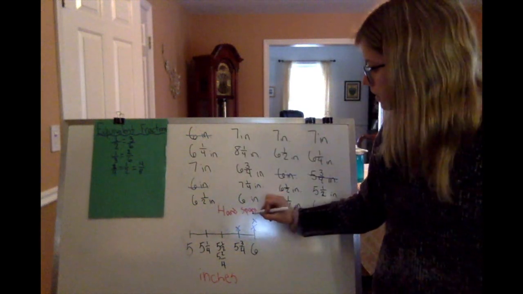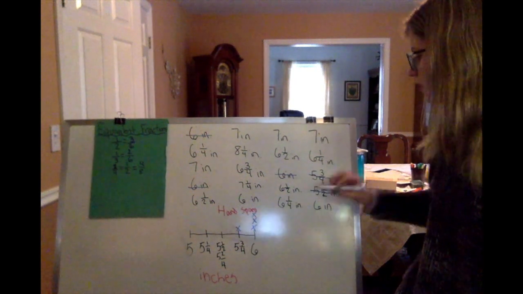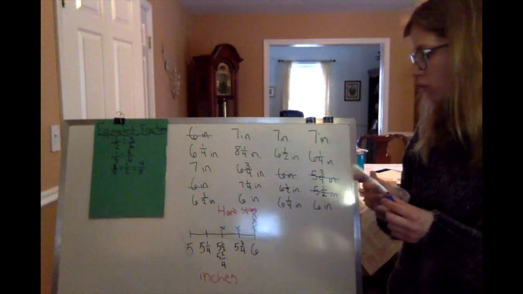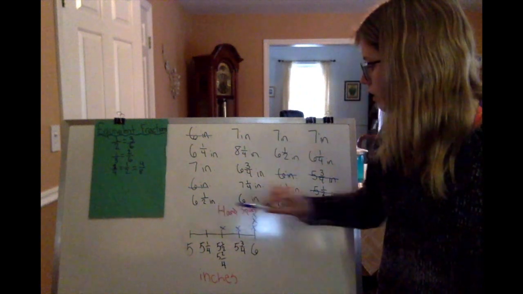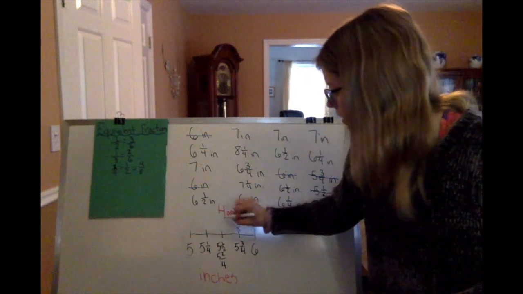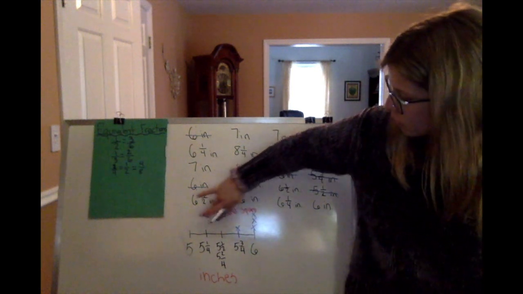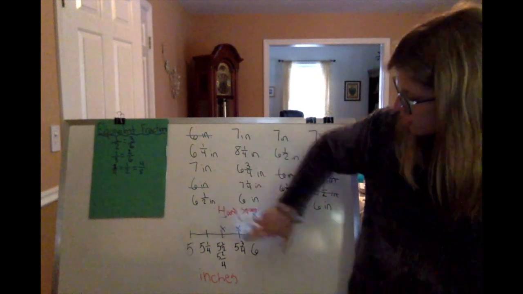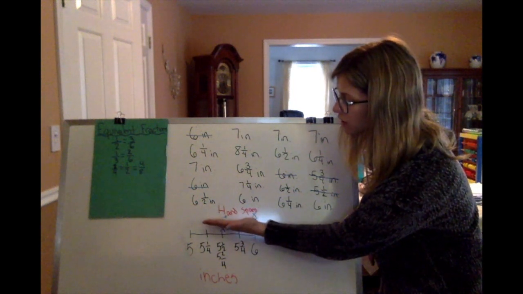I put an X right above 5 3/4. Another 6 inches, 5 1/2 inches. And notice what's really important when you're doing this is that I'm keeping each row even. I wouldn't want to put 5 1/2 up here because then it looks like it's equal to how many 6 inches I have. I need to make sure that my rows are even throughout. So if I have one measurement, they should all be lined up together. If there's 2 of something, they're lined up, and so on.